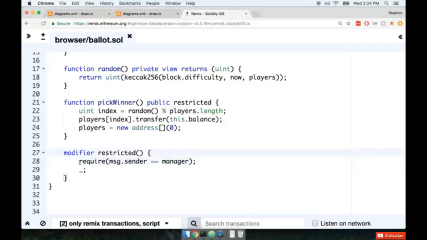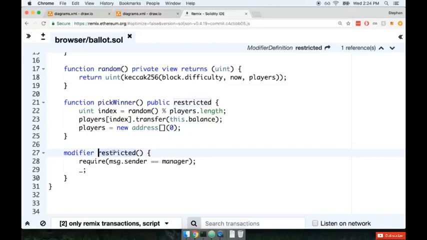Inside this modifier, we place one or more lines of code. And then after that, we place an underscore and a semicolon. Now here's where things start to get interesting. This has defined a modifier called restricted.